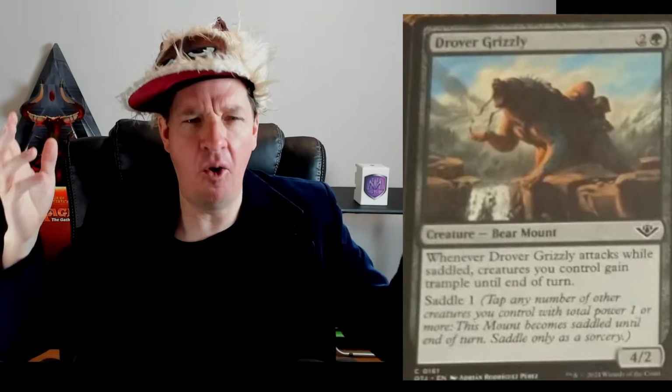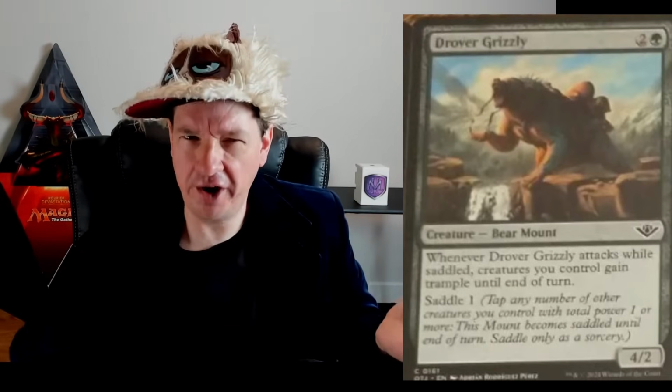So 1 green and 2 gets you a 4/2 bear mount. Whenever Drover Grizzly attacks while saddled, creatures you control get trample until end of turn. Saddle's a brand new ability. Saddle 1. Tap any number of other creatures you control with a total power of 1 or more. This mount becomes saddled until end of turn. Saddle only as a sorcery. So it's almost like a crew variant, but you're crewing using creatures on creatures.